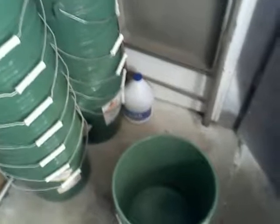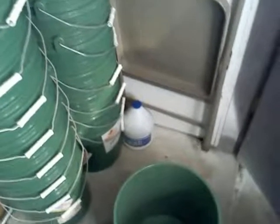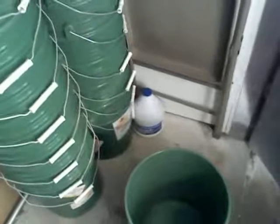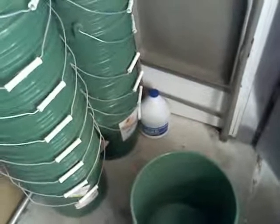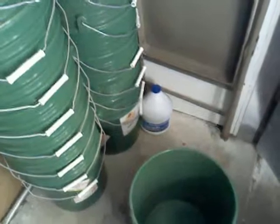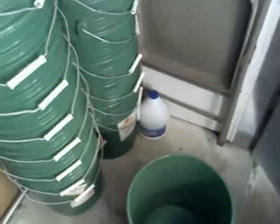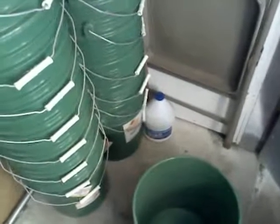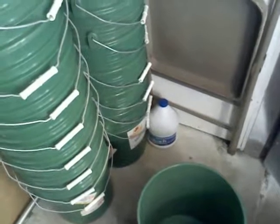Now, I prefer going with bleach. You can get iodine pills and stuff like that. But, I mean, they're expensive for how much water they clean up, right? Not really that good of an idea, in my opinion. With that $1 something bottle of bleach, I can clean up, I don't know how much water. Probably, you know, that one little bottle will last forever. Very realistic. Now, bleach will kill most biological contaminants, but not all parasites. So you want to boil it. That's the only way to be sure.